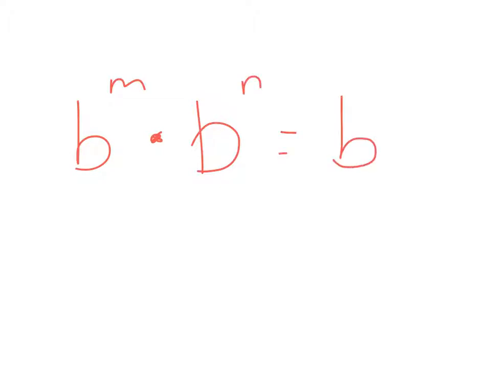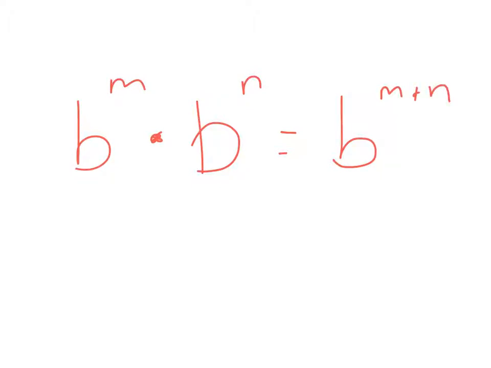The first property that they discussed is what's called the product rule for exponents, meaning that if we have two numbers that happen to be the same base, so they show it as b to the power of m, some number, if we're multiplying it by something else with the exact same base to a different power, we can simplify that by simply just keeping the base and adding together the two different powers.